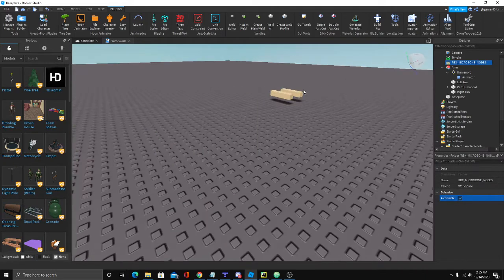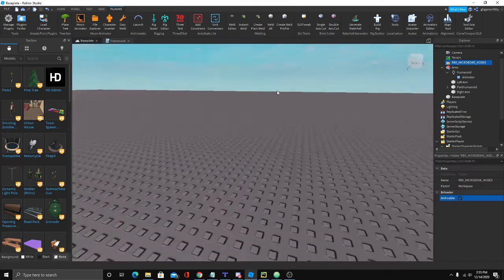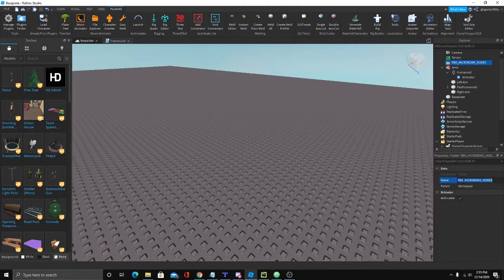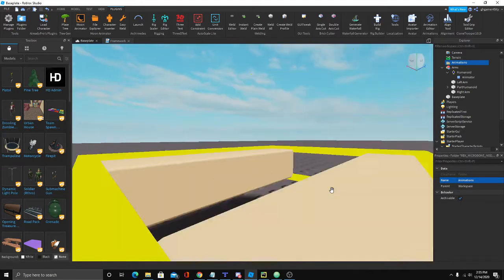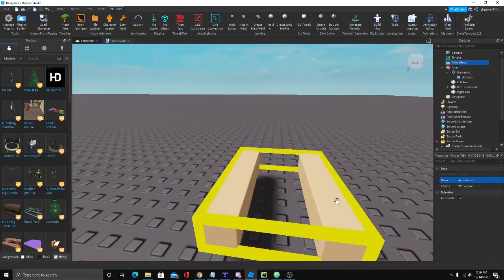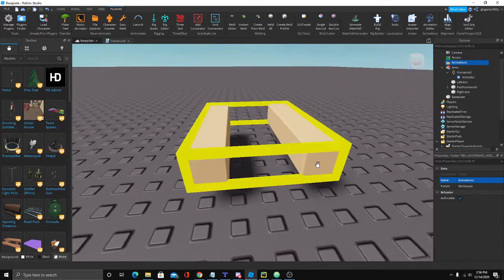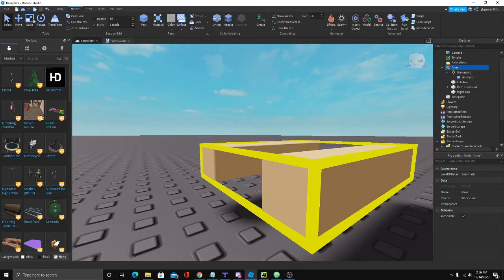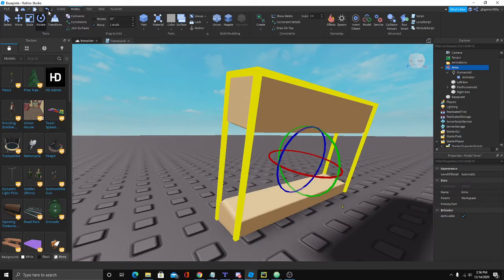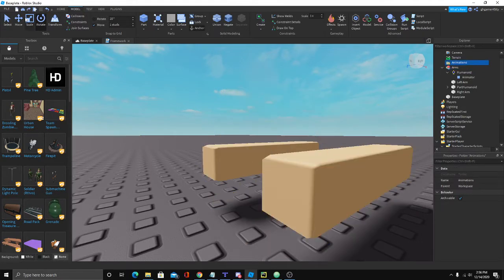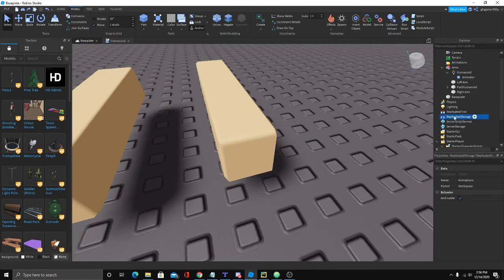Some of the animations will be coded depending on if they need any arm rotations. If they need arm rotations, we might make them into an animation. But if it's just something simple, like rotating the view model this way or that way, then we can code those. Don't worry, it won't be a hard task. It'll actually be fairly easy by just adding other CFrames and offsets to this.